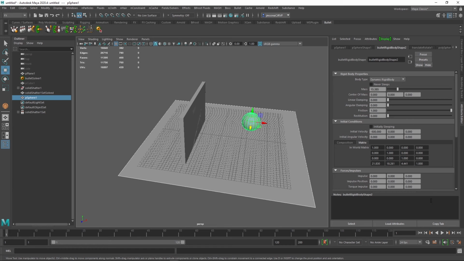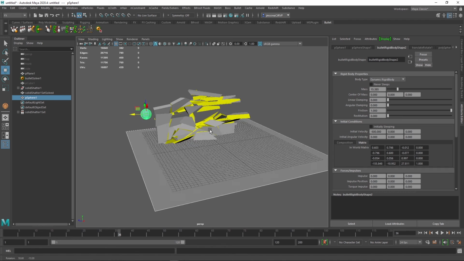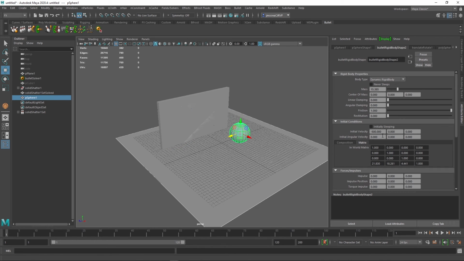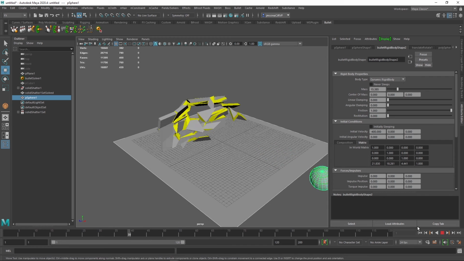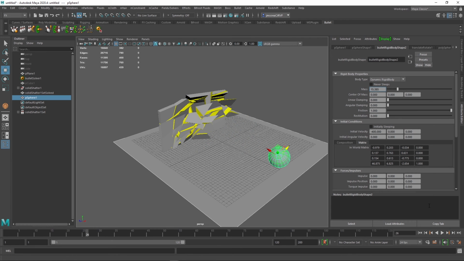We could play with things like the mass again. So you can see with a lower or higher mass, that wall's going to break apart depending on how that object goes through. And maybe the velocity is still a little bit too high. Should we hit enter? There we go, we're set. Oh, no, that's it. It's got to be up there. Let's try and put the mass back up. So you can play with these values till you get something that you like.